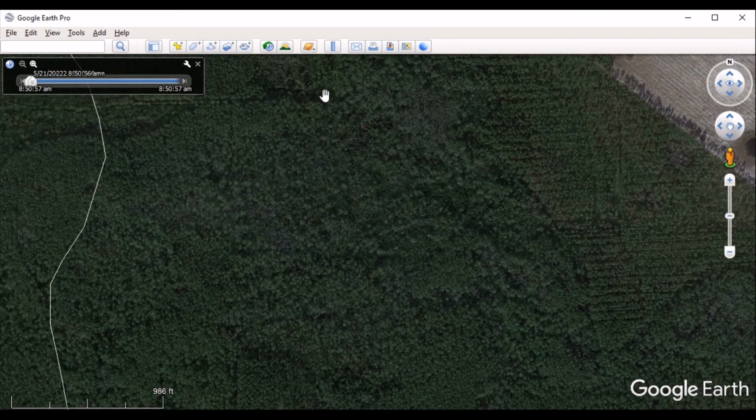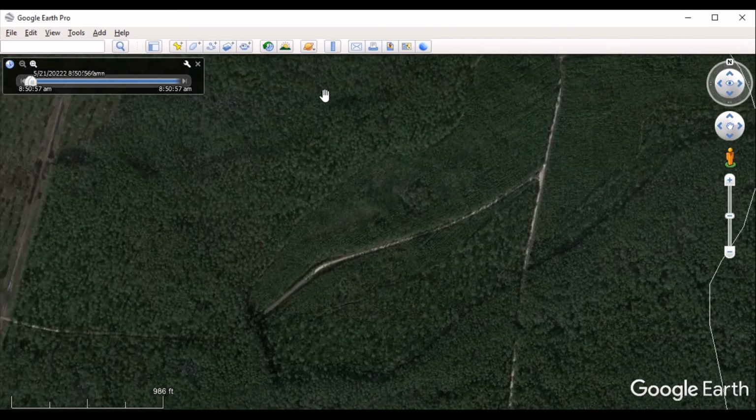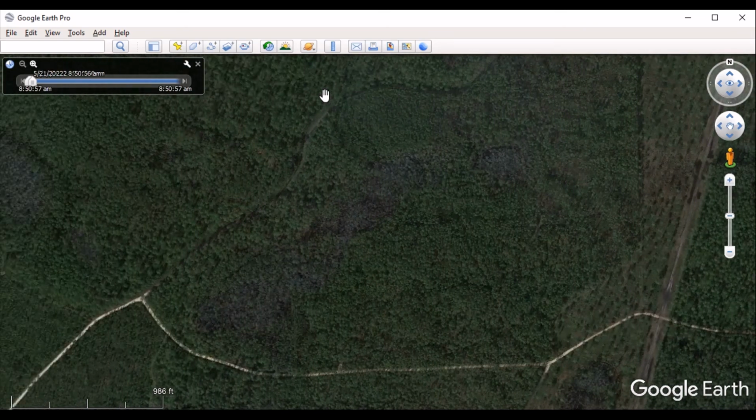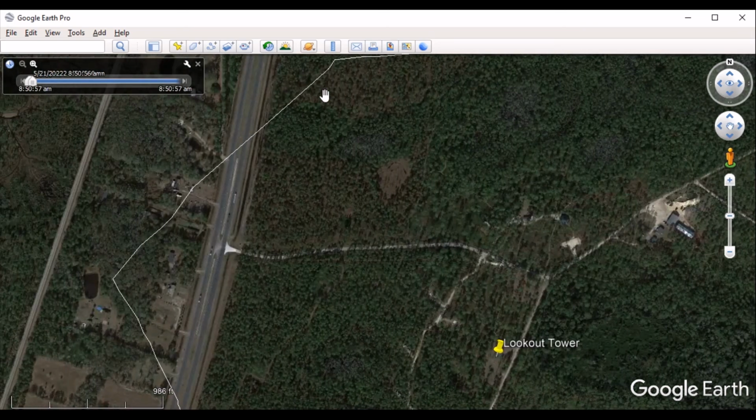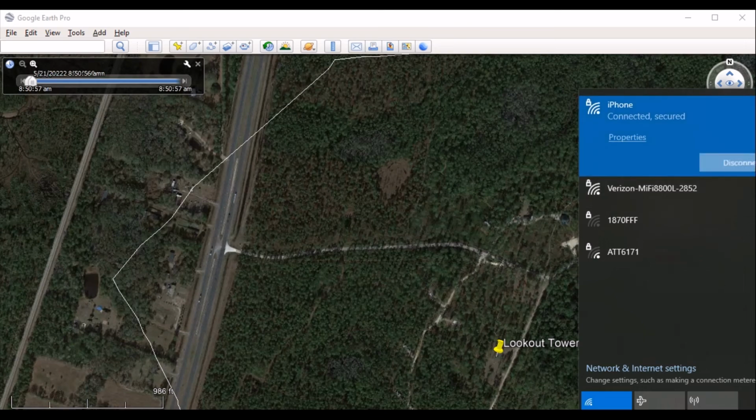But anyway, once I get all preloaded like that, now when I go back and go offline, I'll be able to see everything.